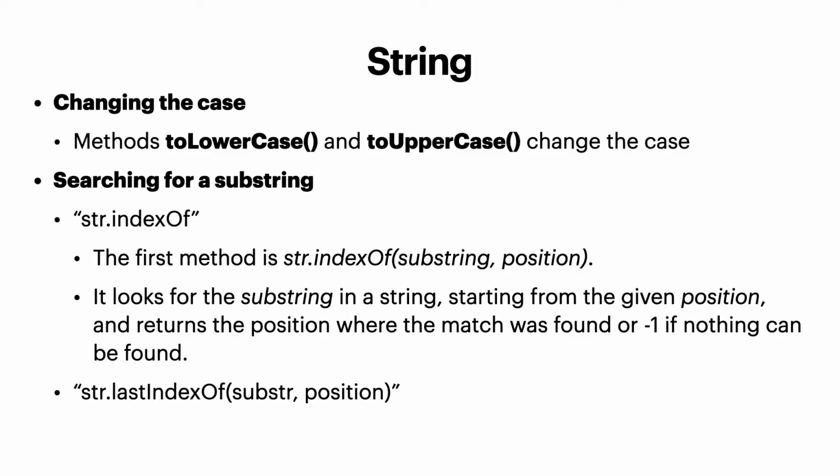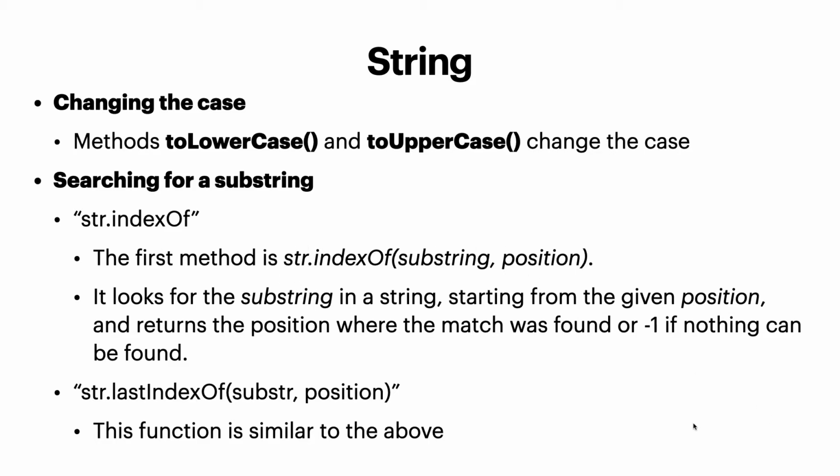There's another method called string.lastIndexOf. This method is basically similar to string.indexOf, but it searches from the end of a string to its beginning, and it would list the occurrences in the reverse order. That is the slight difference between string.indexOf and string.lastIndexOf. There is also a slight inconvenience with the string.indexOf method.